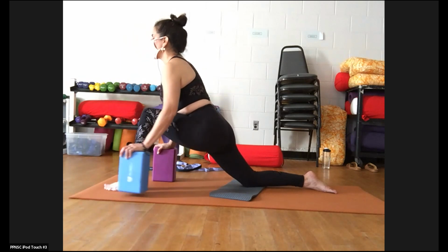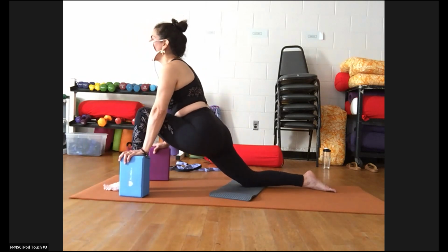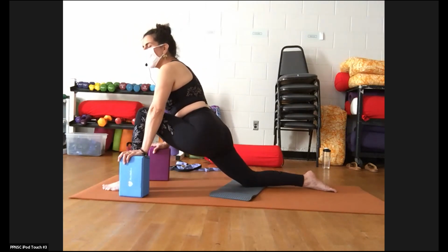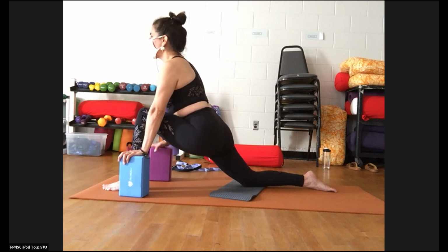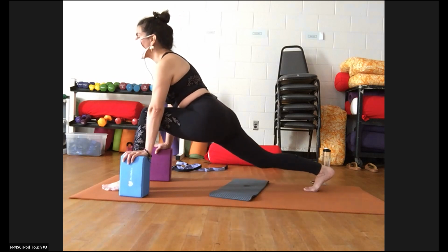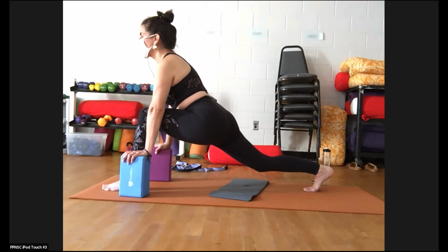Breathe. And then once you've wiggled around enough, allow your pelvis to drop deeper. Maybe adjusting the back leg further back, maybe bringing it forward. Yes, listening to the body. Breathe. Welcome to stay here or come into a full lunge. Lifting up, uncurling that back toe under and lifting the knee, the right knee, excuse me.